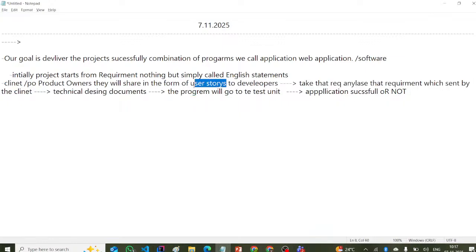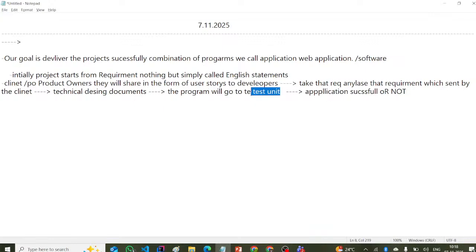They will analyze the requirement sent by the client, prepare some technical documents, and after some internal things happen, they will go to the test units.